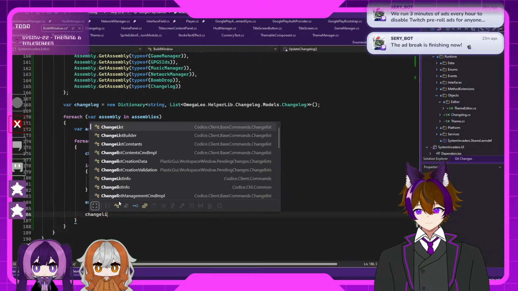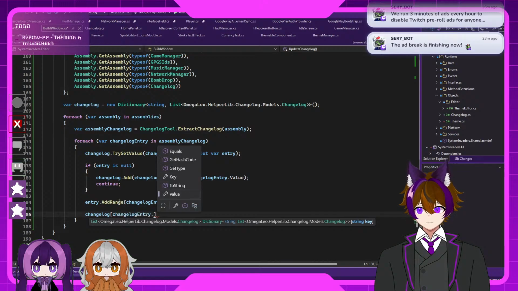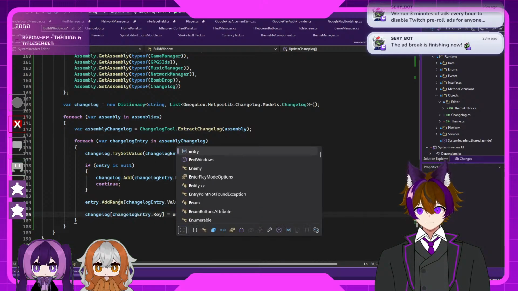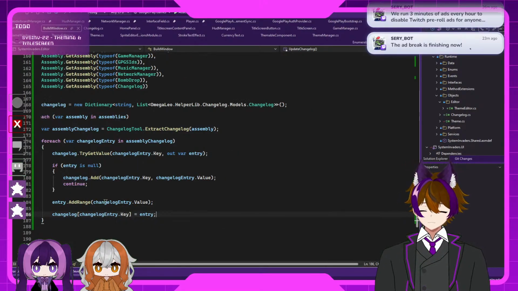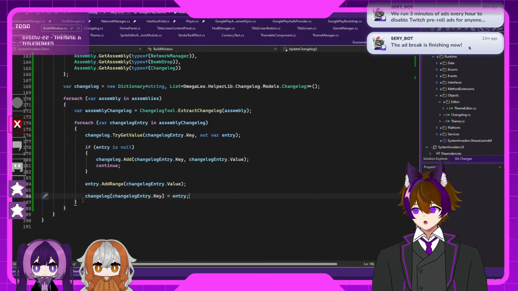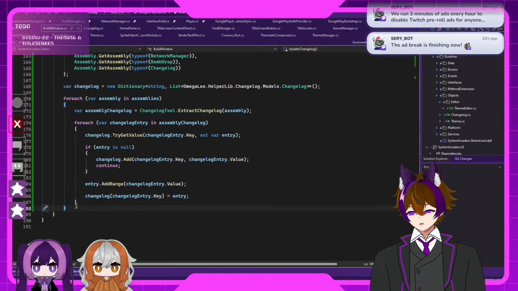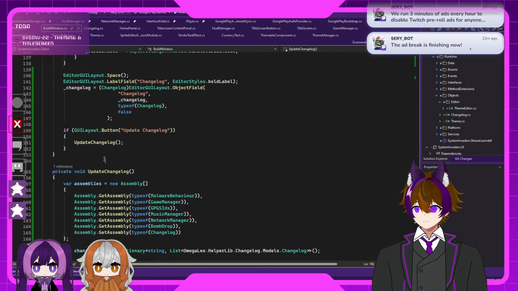And changelog where changelog entry.Key is equal to entry, replacing the value with the ones we basically added the range here. Yeah, that should be fine. We'll just iterate through here. Okay. Supposedly this should work. Supposedly.